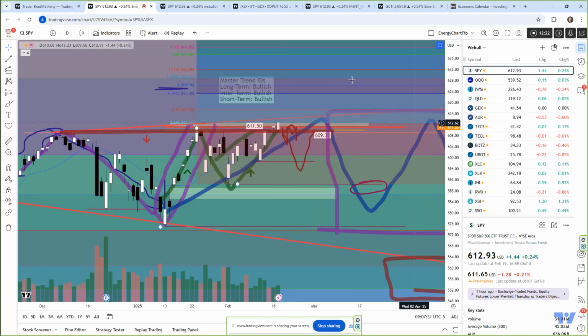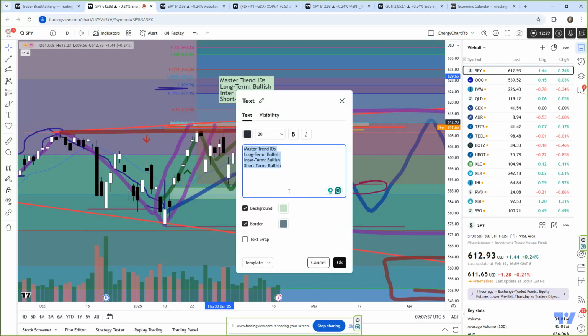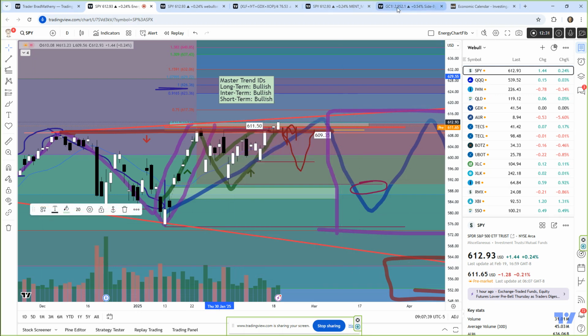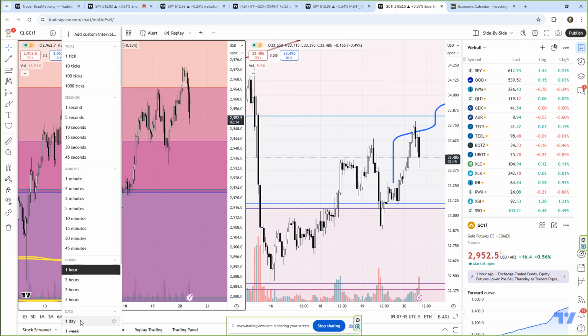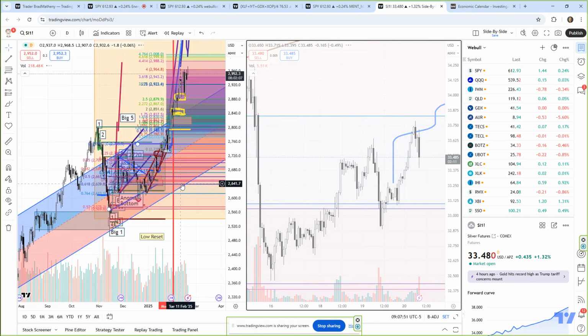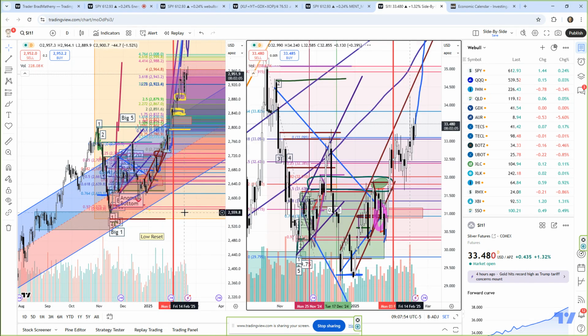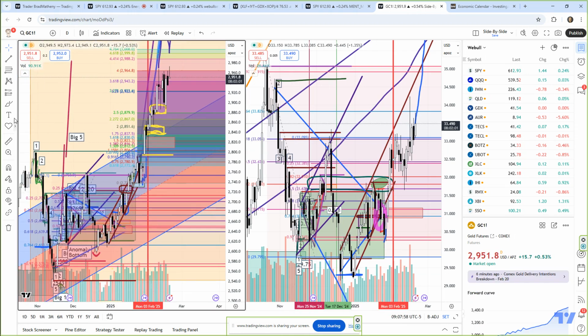Okay. So now gold and silver. Let me copy this. Gold and silver. You can see gold and silver. Now, this is hourly. Okay. So let's come back to daily. Come back over here to daily. Get my data. There we go. And you can see here on a daily basis, we are rallying up to new highs.